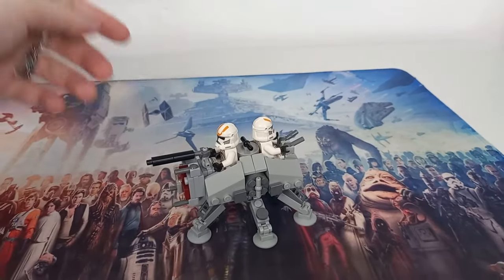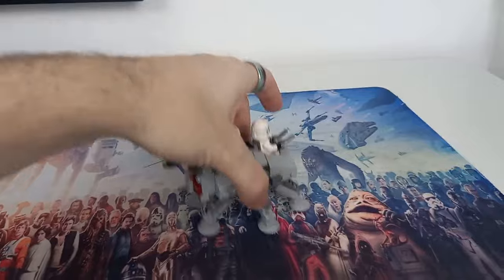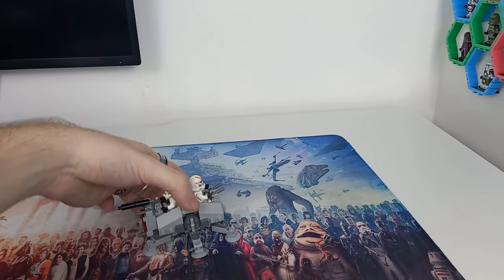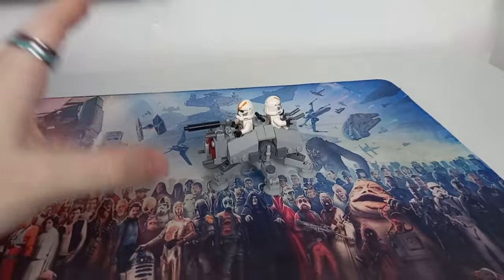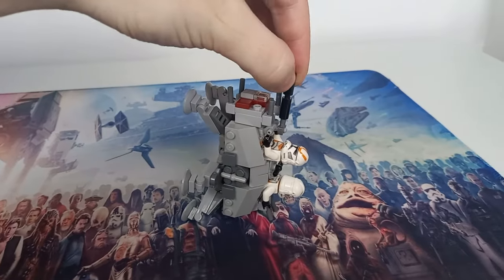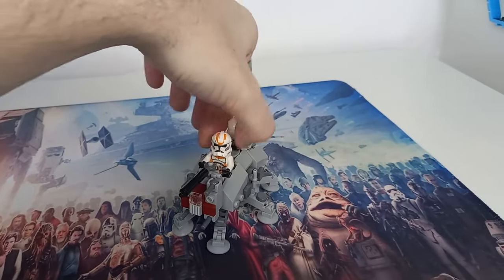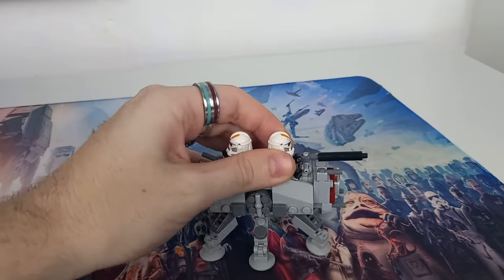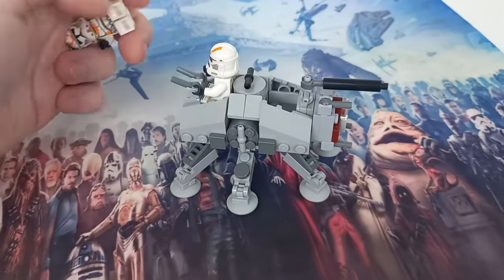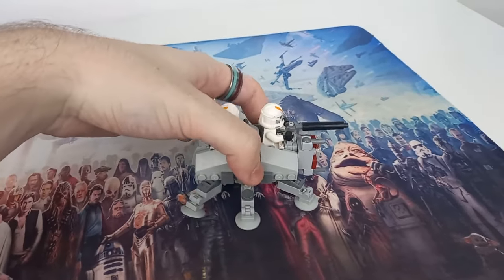This Micro Fighter takes inspiration from the LEGO model including that same carry handle so you can lift it without anything falling off. You can lift it by the legs — you can really lift this thing from every angle, it's very stable. When I drop it from a pretty decent height, the model holds up. The legs are flattening a bit more than I'd like, but it holds up to some rigorous play testing. You can't really lift it by the turret — the studs don't have much clutch power there — but the rest of the model holds together very well.